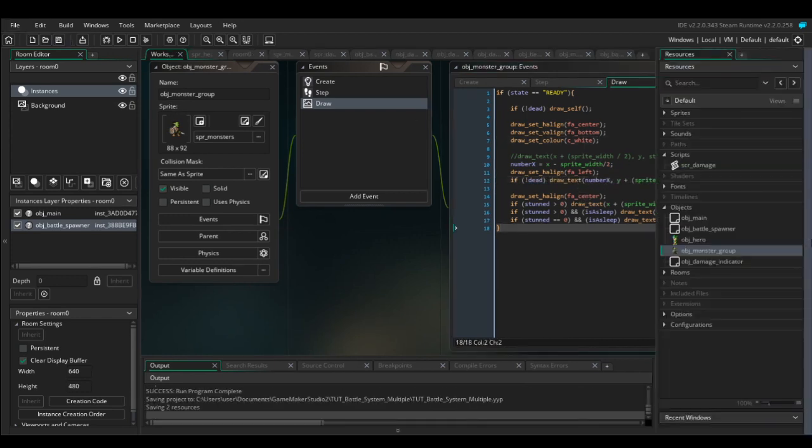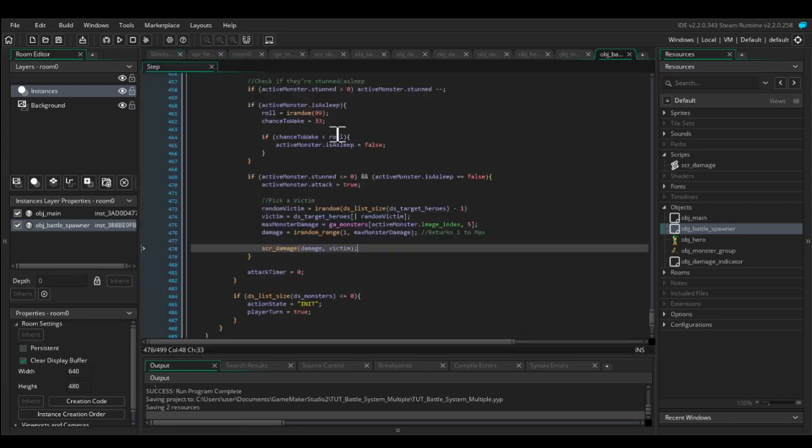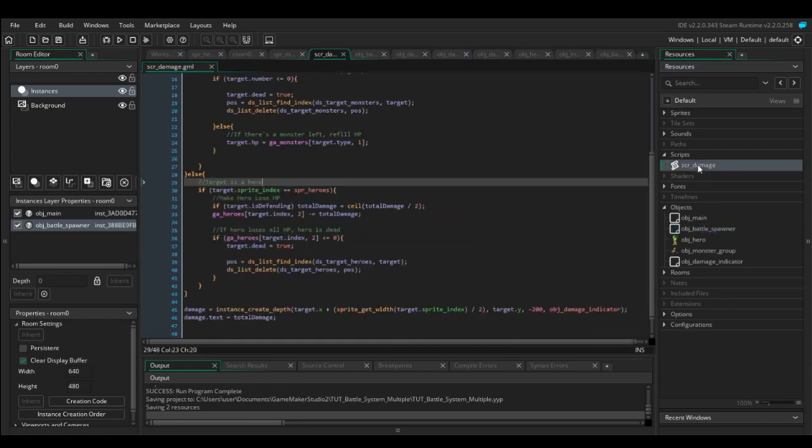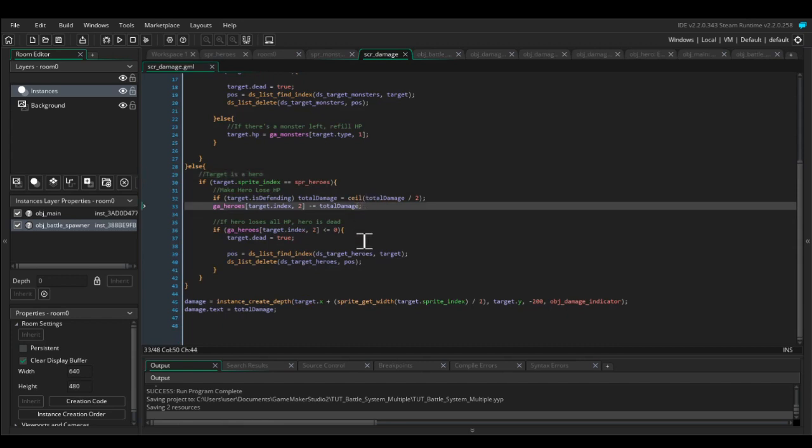One thing I want to do as well is just test heroes dying. It looked funny when I was testing before, so I want you guys to see it as well. And what we'll do is inside the damage script, we'll say total damage times 10.